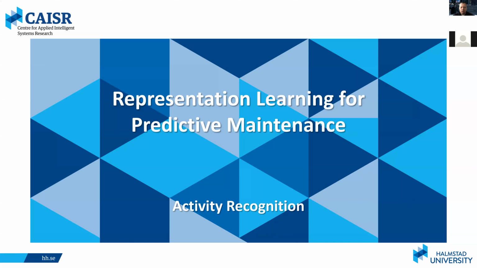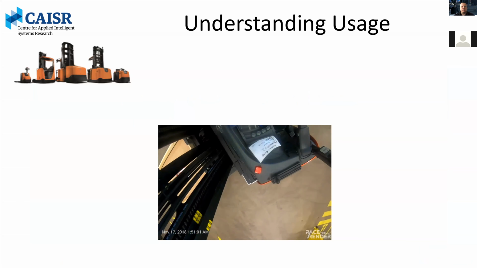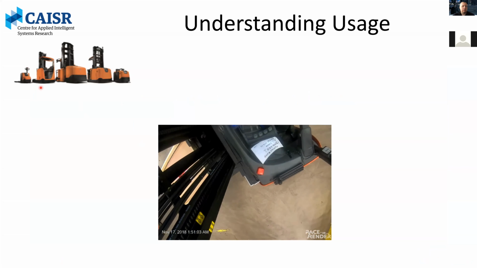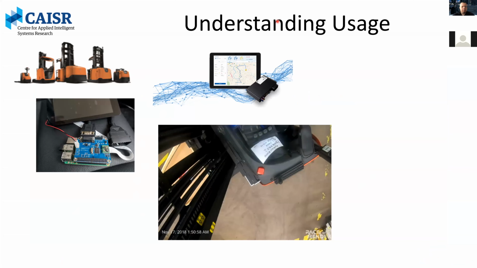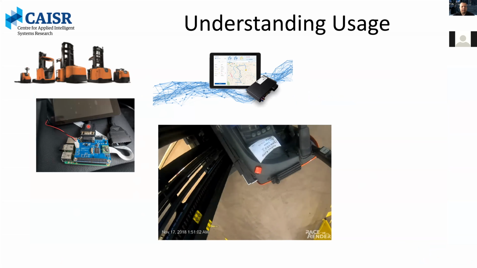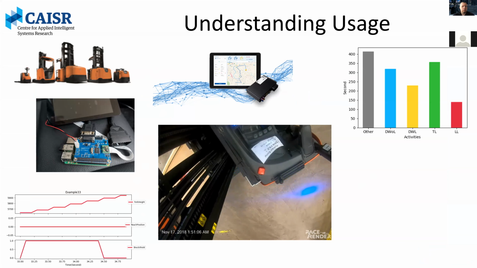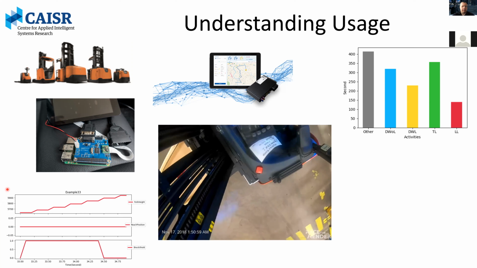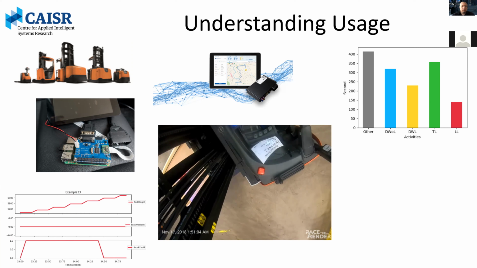It's reasonably easy to collect a lot of data from the internal measurements on this forklift. So we would get data like this, where we have the current speed, the engine, how it operates, and parameters of that kind. Then we can record, let's say, a couple of hours of a video like this, and we can hand label it by saying, here are the activities that this forklift does. So right now it's picking up load, and right now it's driving with this load somewhere else, and so on.